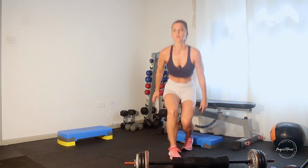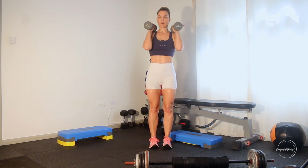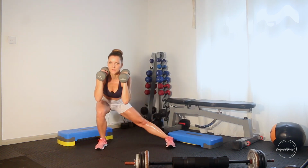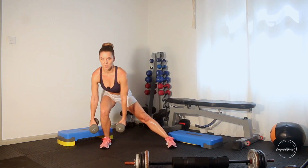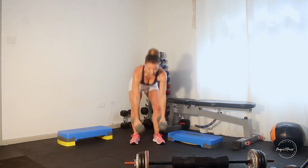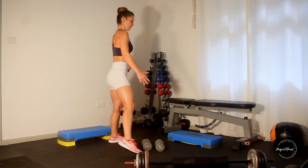Then we're gonna go into the side lunges. So you're grabbing your weights, and you can have your dumbbells alongside you, or you can place them up on top of the shoulder. This will actually increase the intensity of this workout because your core will be more engaged and more on fire. You're gonna step to the side, you're gonna push up, okay? You can have it next to you, and then the weights will come in, the leg will come in between the weights, basically like this, okay? And you come down, squeeze, push up, okay? And make sure that both of the feet are facing forward like this, pushing your hips back, facing forward, engaging your core.